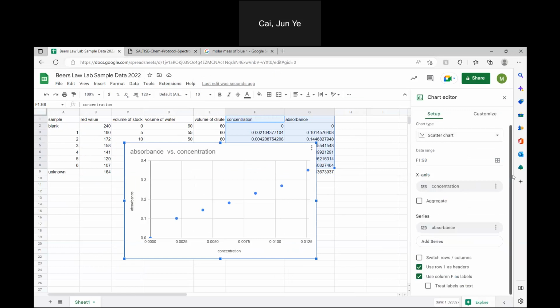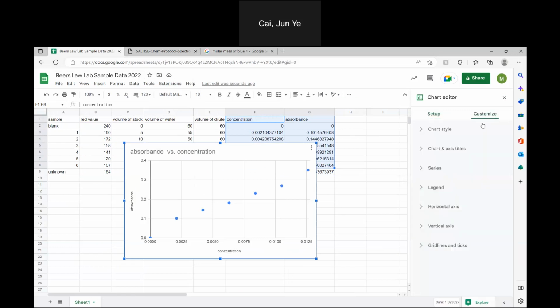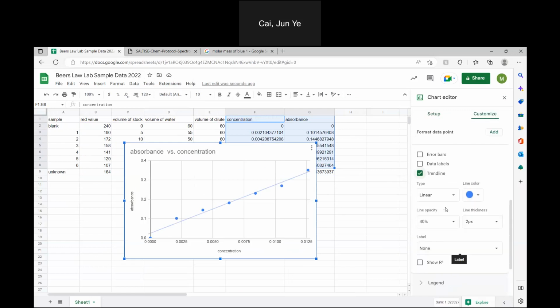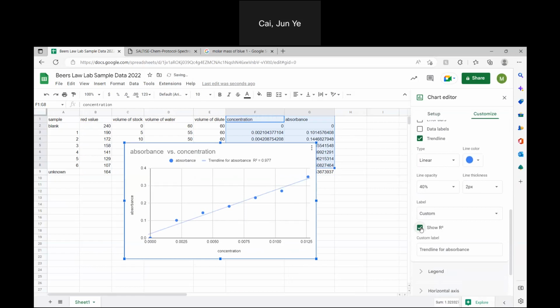When you have the scatter chart, you also want to go to customize, then series, and click where it says trend line. This is the trend line it creates, and we'll use it as the equation y equals mx plus b. It's also important to click on the R squared value. To have a good linear fit, we want a value of 0.95 or higher, which we have, so our linear fit is very good.